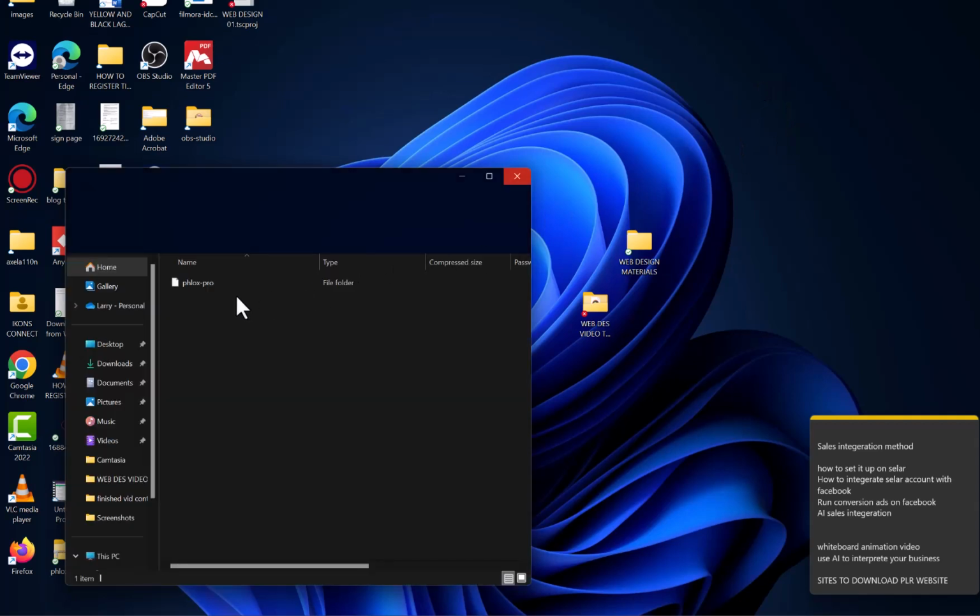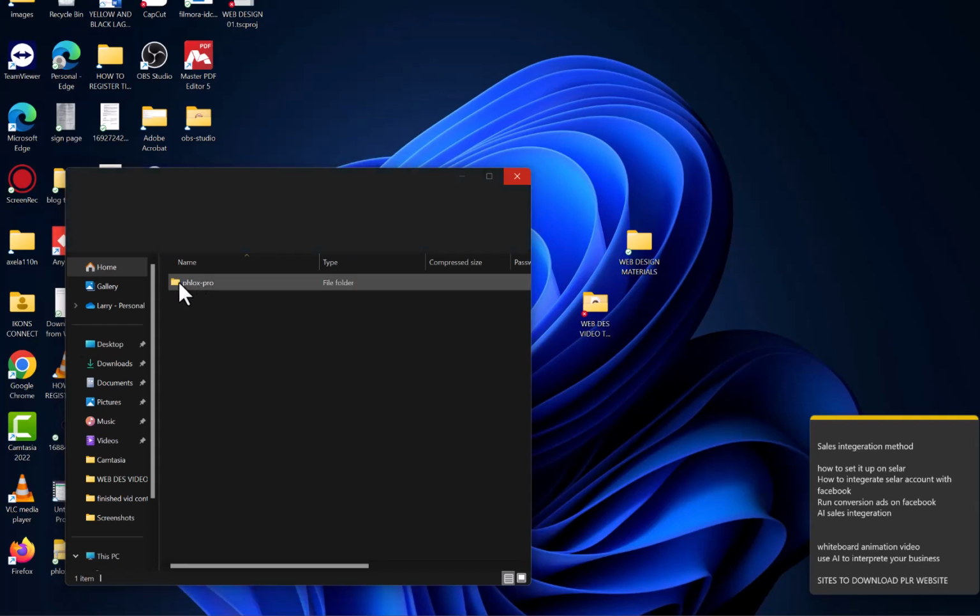When you open the file, don't mind the way my screen is bringing the view. Okay, good, it's now normal. When you just open the file directly and you see a small file like this, you can upload it like that.